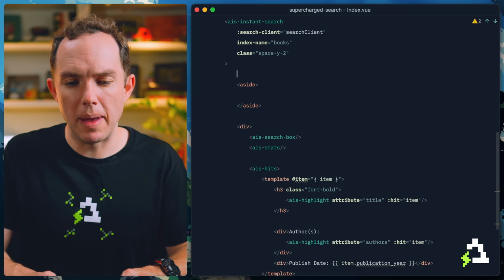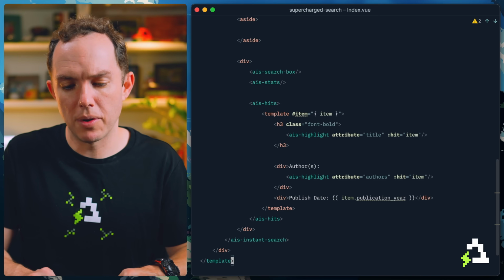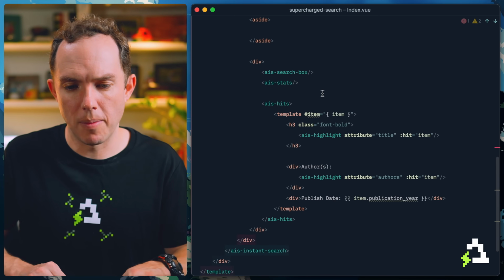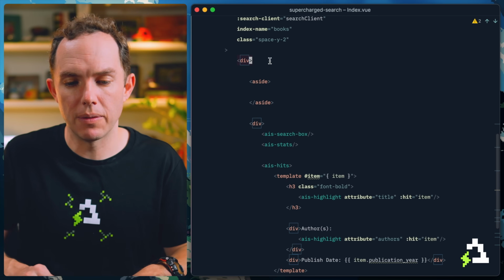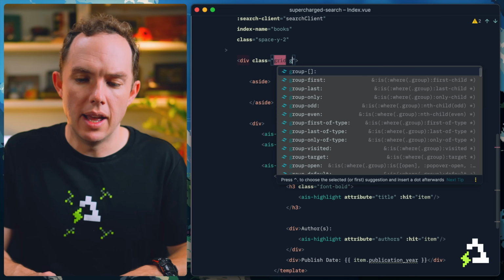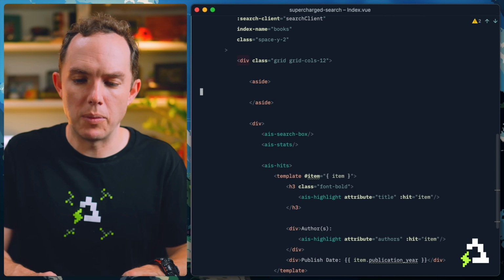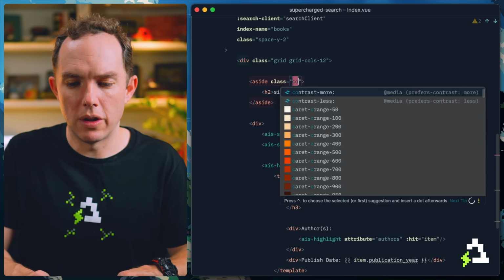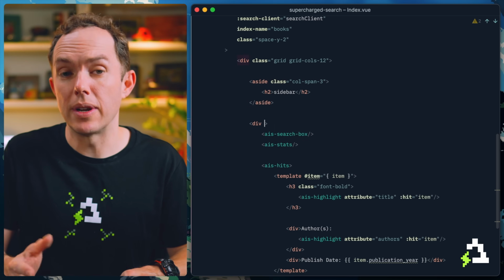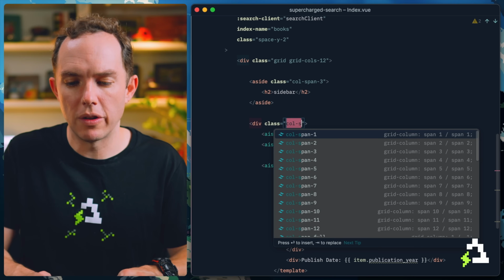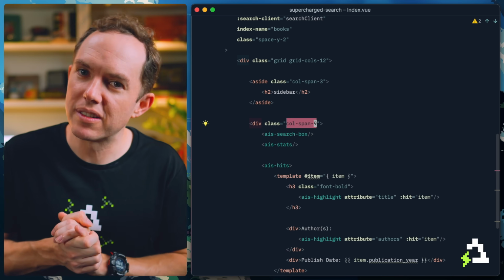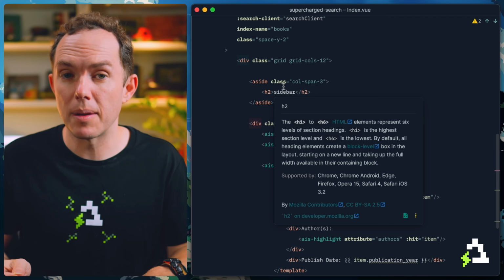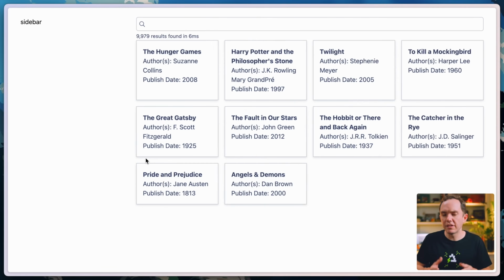So now what I could do is maybe wrap all of this within a wrapper div, like this, reformat, and this will be our grid container, of course. So I could say grid cols 12, and we can say for the sidebar, this would be col span 3, and 3 plus 9 is 12, so this one can be col span 9. It's not responsive, but it's good enough for a demo. All right, let's have a look in the browser. All right, and yeah, this is close to what we're talking about here. So we have our sidebar section to the left and our main content to the right.